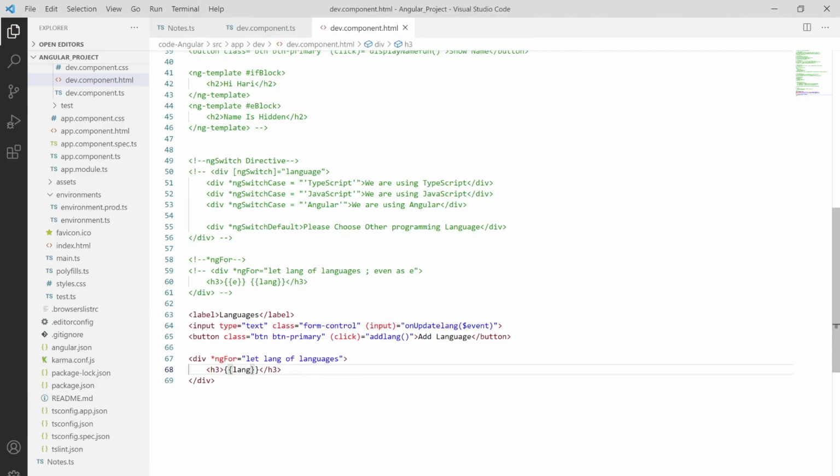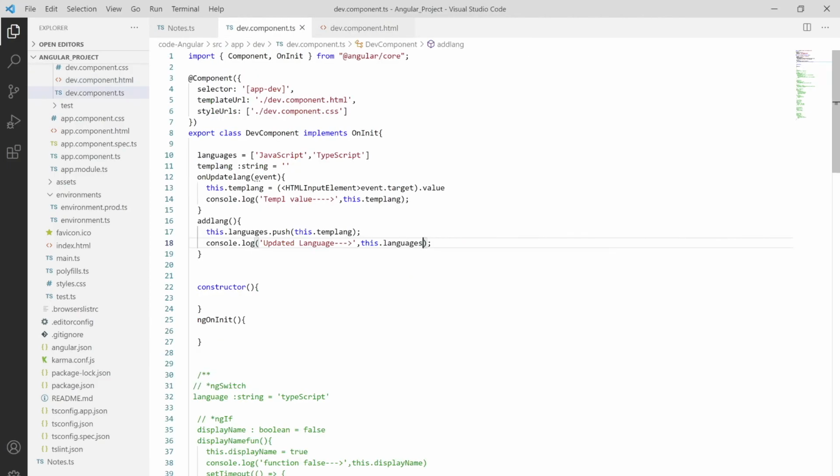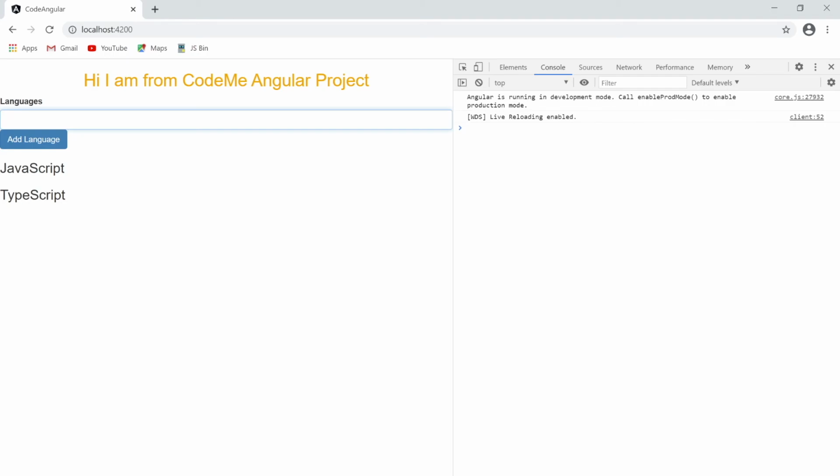So right now we don't need this to print on the console anymore. Our application is working fine. So move toward the browser, and you can see that dynamic creation of an array is possible, and we are simply printing it using the for loop in Angular. So here I am simply putting java and adding it over here.